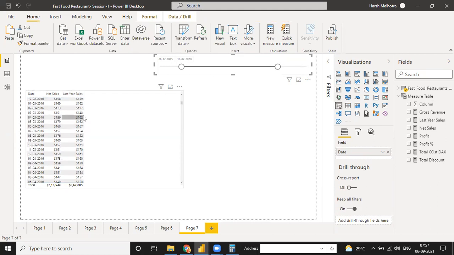There's a difference, so how to check the variance for this. Okay, so this is the last year sales.